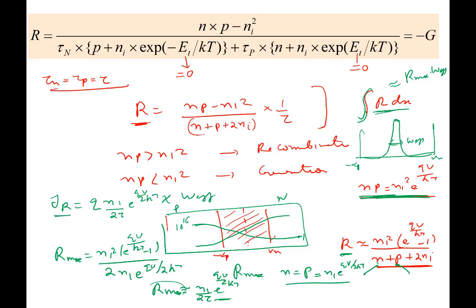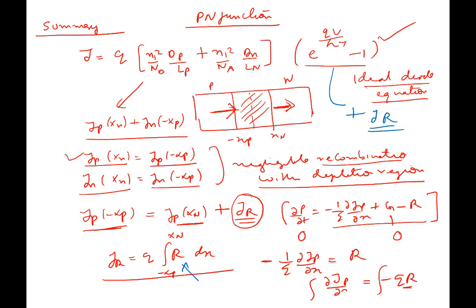So the recombination current is a 2kT current, qV over 2kT, while the other current that we just wrote, if you go back, is e to the power qV over kT. So we get two components of current. The J_R then we can write as some prefactor times e to the power qV over 2kT here. So we have a sum of these two currents, and this is where we were in the last lecture.